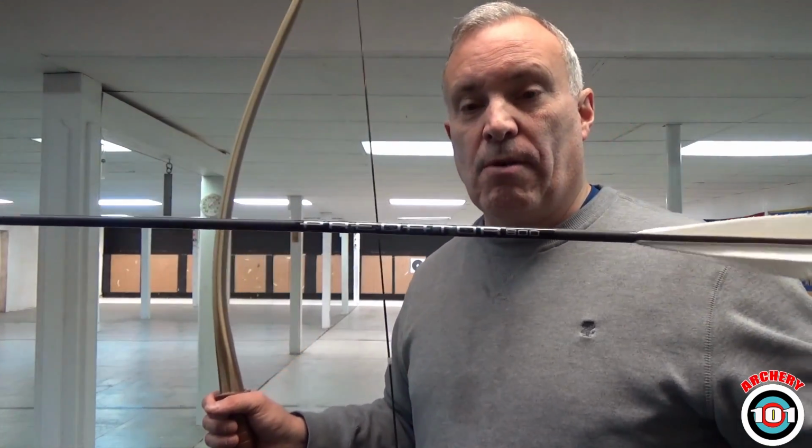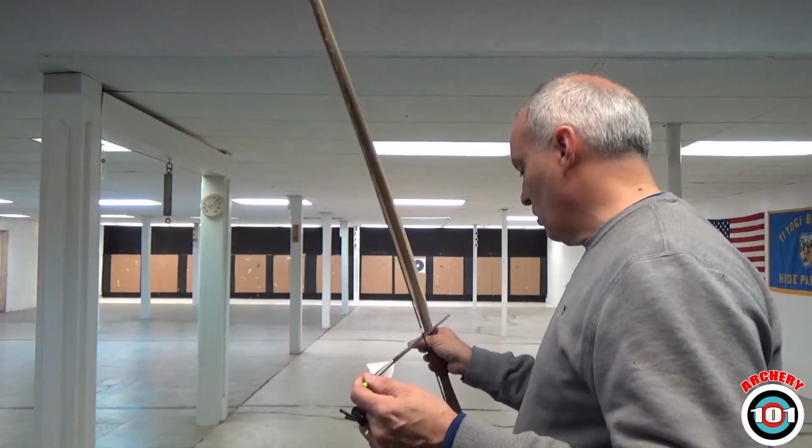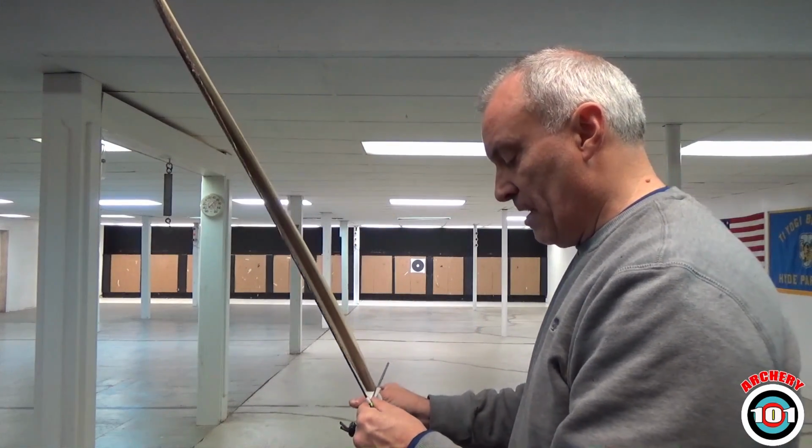But I found, playing around here for a couple minutes, just trying to get my sight picture down, that these Predator 2s fly really well. My accuracy's really gone downhill. I'm not used to this bow, I haven't shot it, so this is going to be fun. All right, test number 2.